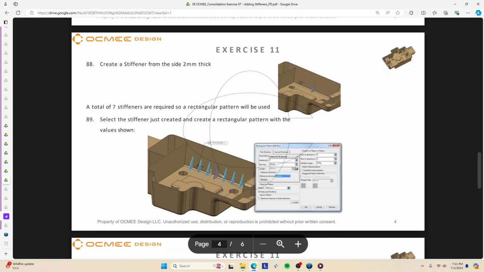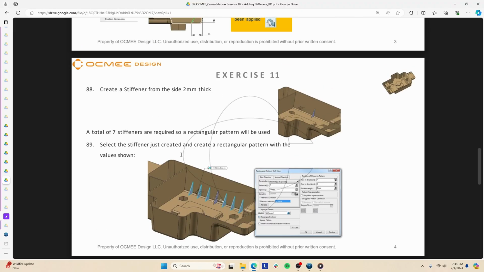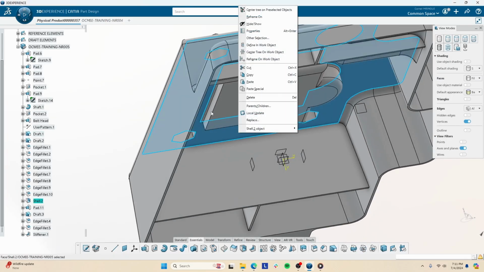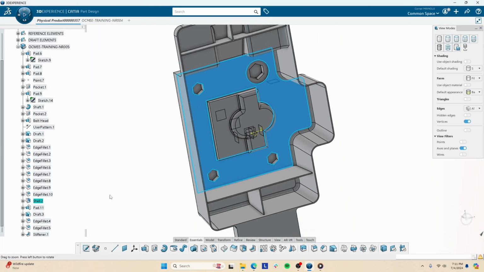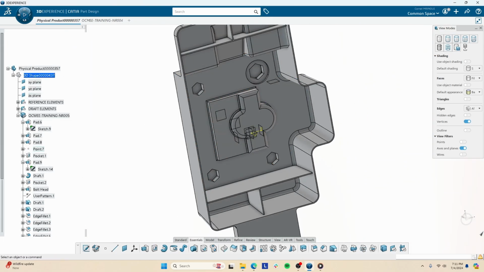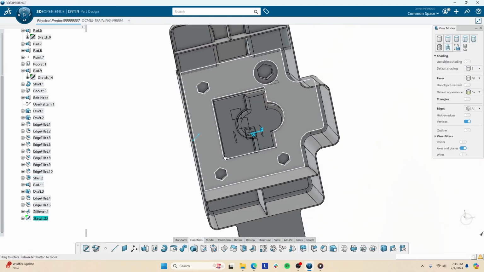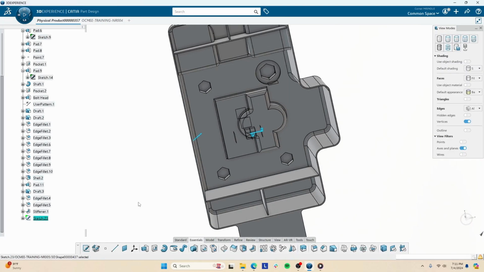So it wants us to do one stiffener first and then create a pattern of them. So we could do a stiffener. We're no longer in. Yep, our sketch was right there. Okay, we are in the right place. Create a stiffener.